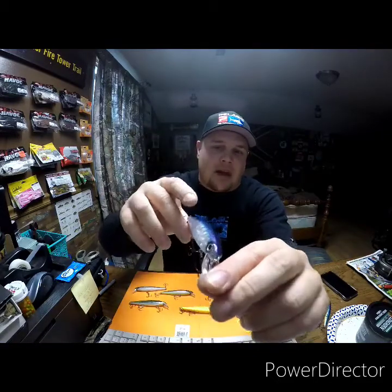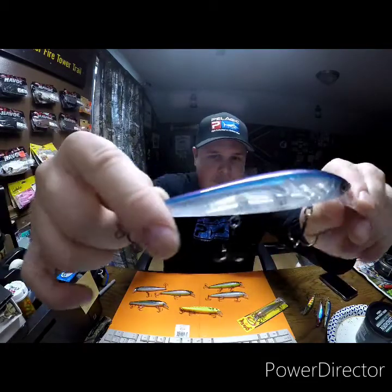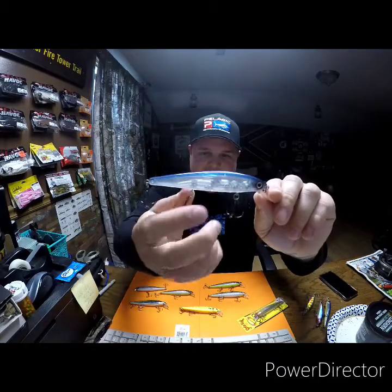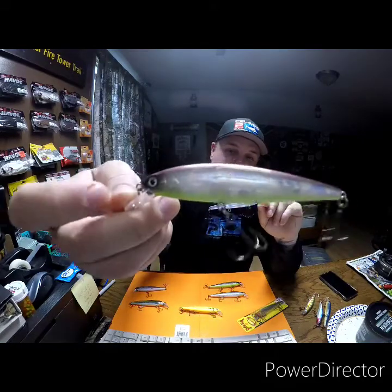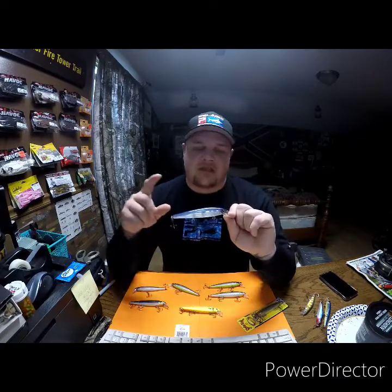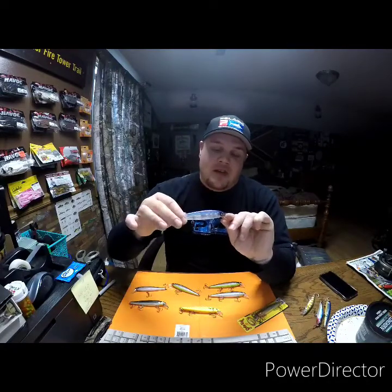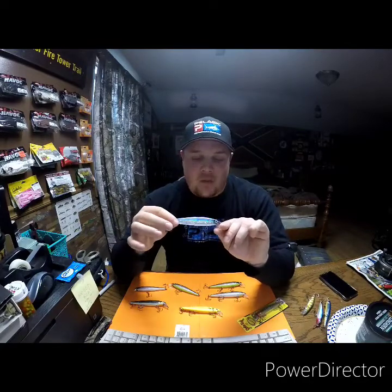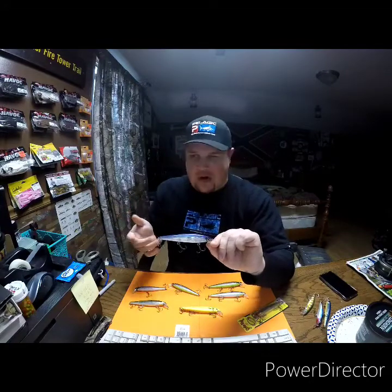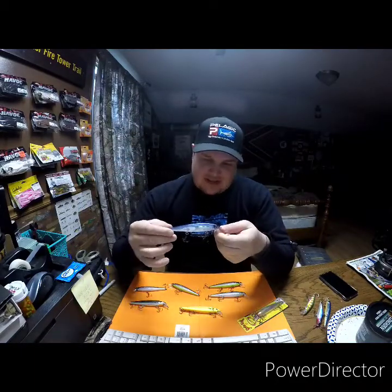Take a look at the top — it's kind of like a bluish, purplish color. It's got laser engravings on it, very holographic and very flashy. It's got three treble hooks on it. A lot of your Rapalas, like the X-Rap, kind of use two — but I like having three hooks on there. The smaller one only has two; only the larger one has three. That third hook doesn't really affect the action of the bait, at least from what I noticed watching them in the water. In the water, the Pro Blue looks almost like a pearl — it looks a lot different with the flash it gives off.